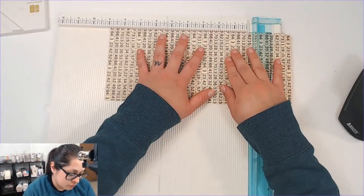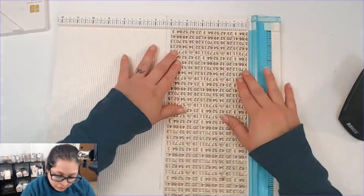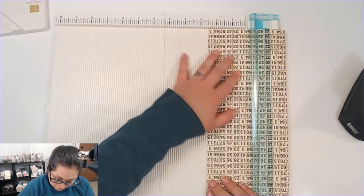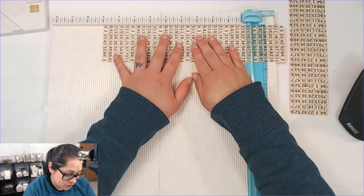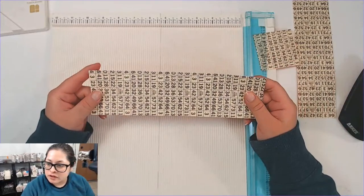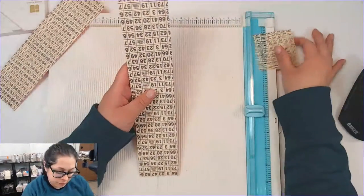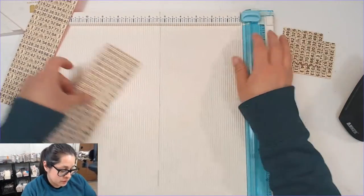Okay, so let's see, how wide is this piece of paper? This piece of paper is 5, so we'll make these tags 2.5 inches wide, and the whole thing is going to be 9 inches long. I'm using scrap paper that is cardstock, not scrapbook paper, but cardstock. So we're making this 9 inches. There are going to be 2 of them.